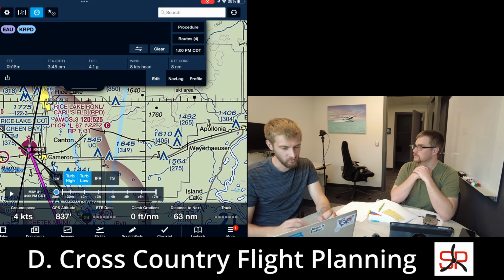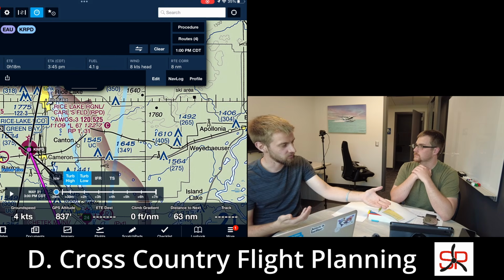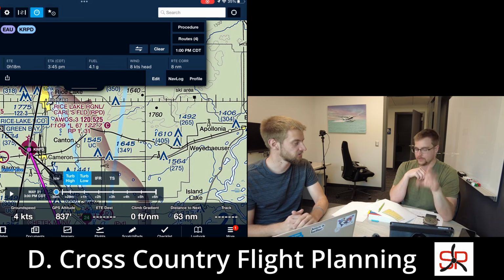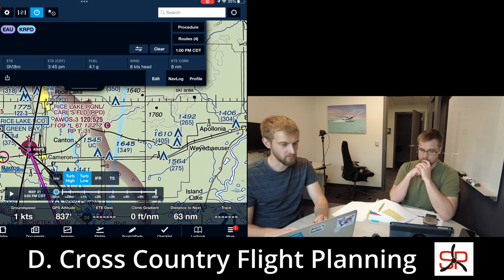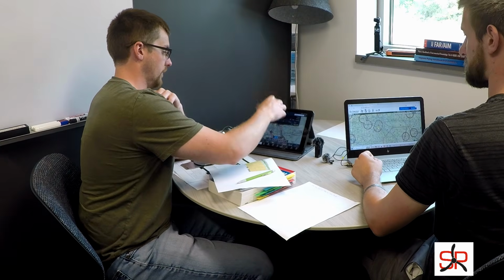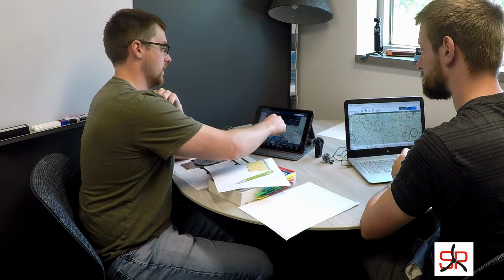Mm-hmm. Okay. So how would you make those? Do you fly with an E6B calculator like this, or do you have an iPad to make these corrections in the air? I fly with the iPad. And that's capable of making these calculations in the air? Yep, it does it all right here. It would tell me, and for flight obviously it's a little conservative, it tells me to take 4 gallons to make that diversion to KRPD.